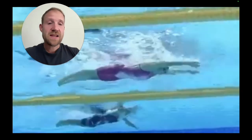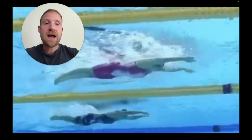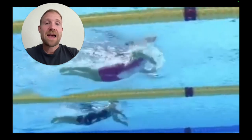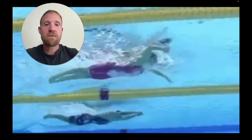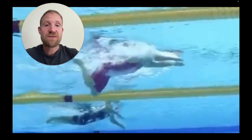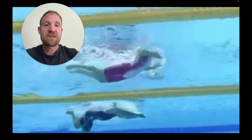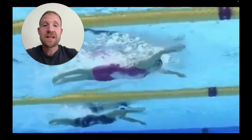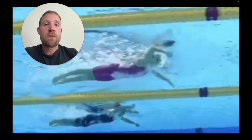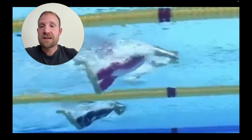The second thing to pay attention to here is the timing of the breath. And so what we'll see is that the breath tends to happen, and this happens in most swimmers, as the upper body starts to rise, as the pull happens, so right about here, that's where the breath starts to happen, and it happens fast. It's not a slow, patient movement. Once the breath starts to go, it happens fast, because if swimmers start lifting the head early, then they're going to be creating more resistance than they need to, so the longer they can wait for it, the more effective they're going to be. But once the upper body starts to come up, once they start to pull right there, that's where the breath needs to happen.